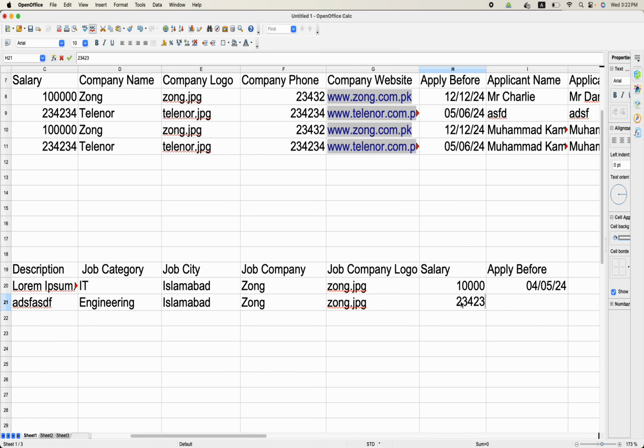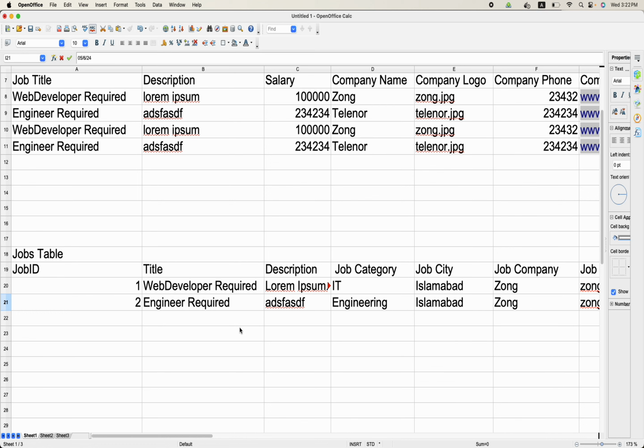Salary is this, and apply before 05/6/24. So if I now ask you to get me the job from the job table whose ID is 2, which one will it be? Engineer required. Good.